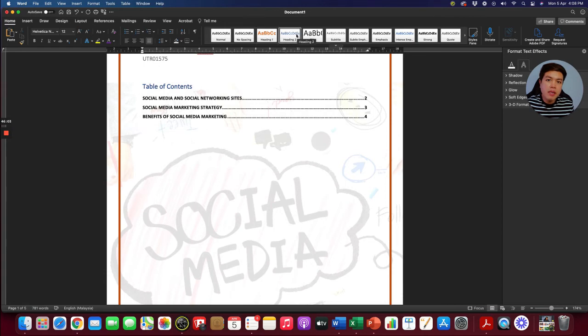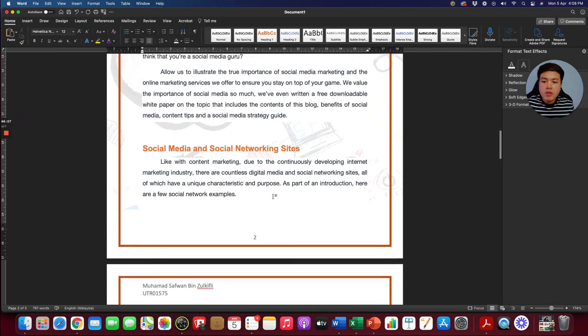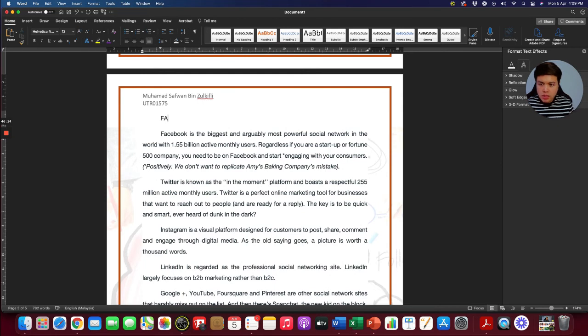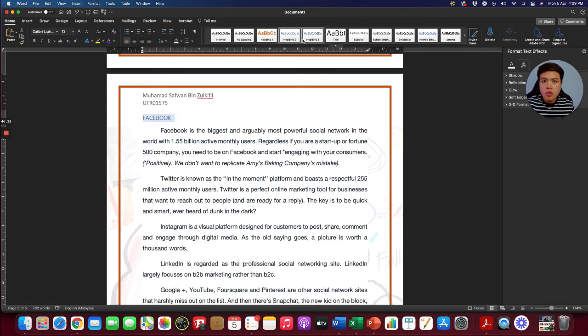Heading 1, heading 2. What is heading 2? For instance, under social media and social networking sites, you have Facebook, Twitter. So here you type in Facebook. Let's say you don't want it to be indented, and then this is heading 2. You can edit or modify.